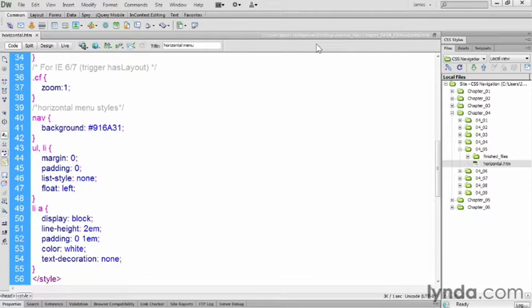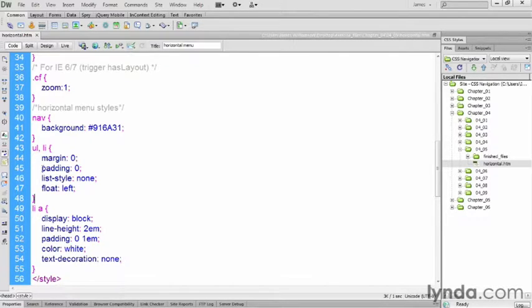Well, we could have used a border. We could have given the nav element the brighter orange color and then used a border on the bottom of it. Well, of course, there's always more than one way to achieve an effect, and sometimes you have to choose a method based on what else you have going on within that particular element, in this case, the menu. So let me kind of show you how we're going to be building this.